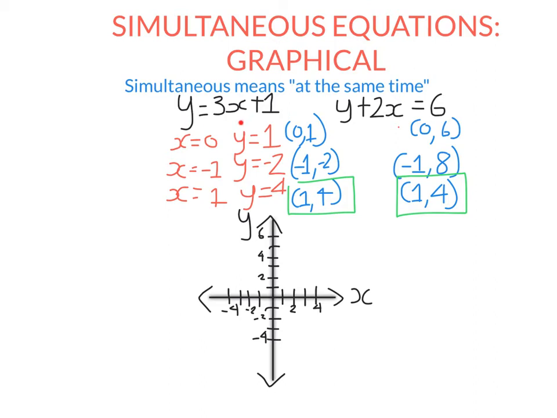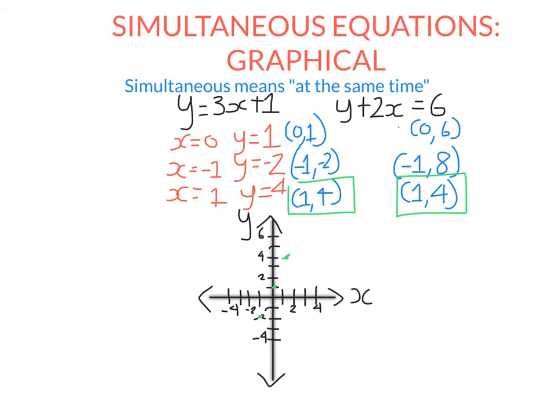Let's graph the line y equals 3x plus 1. So you know to graph that, I use the gradient intercept method. So the y-intercept is positive 1 and the gradient is 3. So that means I go across 1 to the right and up 3. So it also goes through this point here. But we also know that it goes through some other points. We know it goes through the point minus 1, minus 2. It goes through this point down here, minus 1, minus 2. In fact, every point on this line is a solution to this equation.